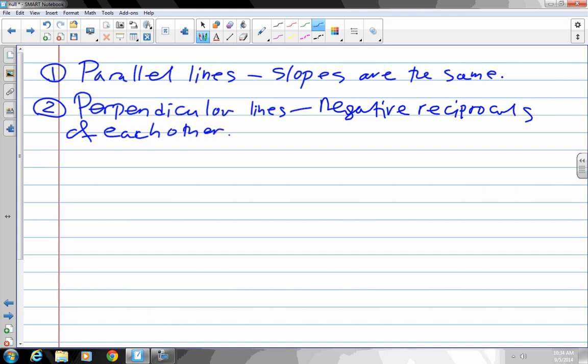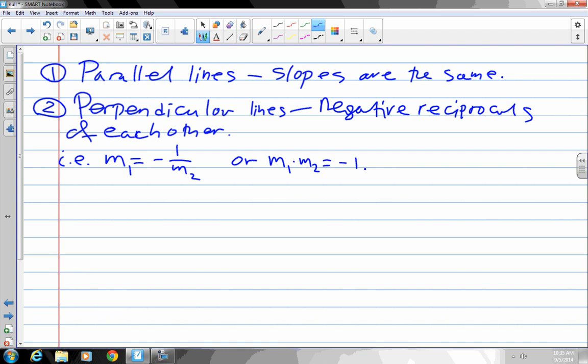So in other words, if one slope is m1 then the other one is negative 1 over m2. So flip it, change the sign. Or every time you multiply the slopes of perpendicular lines, you get negative 1. Because first of all, you're multiplying two reciprocals, so the product of reciprocals is always 1, and then the negative makes it negative 1. Is that okay? Think about this. Products of reciprocals, fractions will cancel.